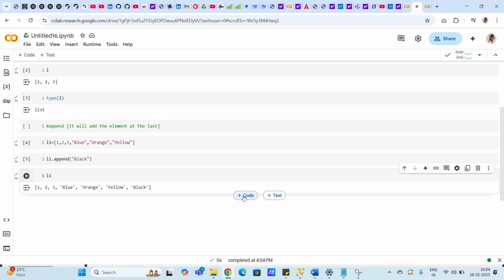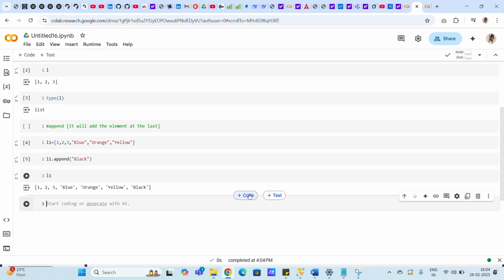Right? So if I want to do one other example with the help of append, I'm creating one more list with both integers and strings, and I'm also storing one float value, because a list can handle all the data types, right? So I'm storing 1, comma 4, comma 50, 45, comma 67. Then I'm storing some string values, the names of animals: a dog, then a cat, and then a bear, right?